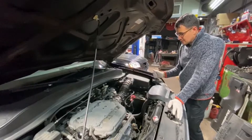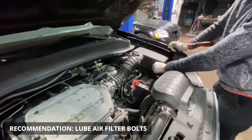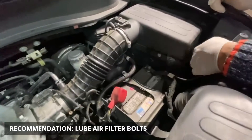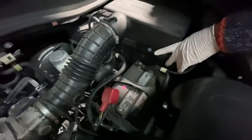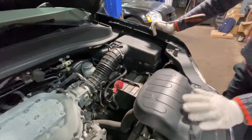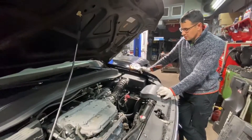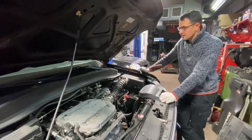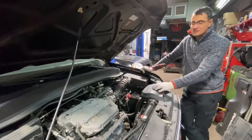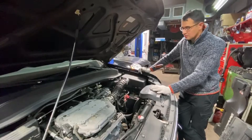The air filter is easy to do yourself. One recommendation: when you buy this car, remove the air filter and grease the four bolts with silver/aluminum-based grease or high-temperature brake grease. In states like Massachusetts or New Hampshire where salt is used on roads, those bolts can become very rusty and sometimes impossible to unscrew.